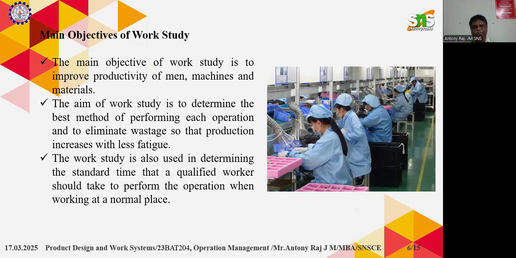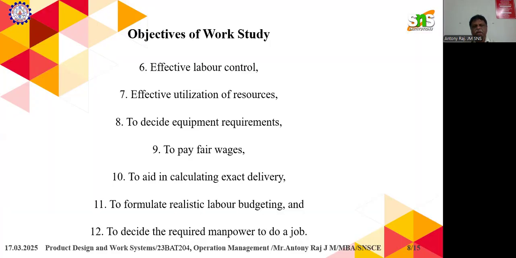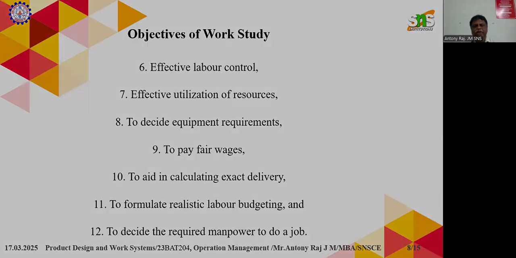The other objectives are increased efficiency, better product quality, choosing the fastest method to do a job, improving the working processes, and less fatigue to operators and workers. Other objectives of work study are effective labor control, effective utilization of resources, deciding equipment requirements, paying fair wages, aiding in calculating exact delivery, and formulating a realistic labor budget.